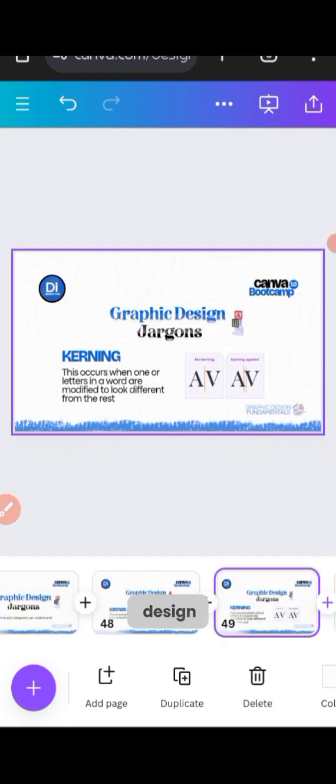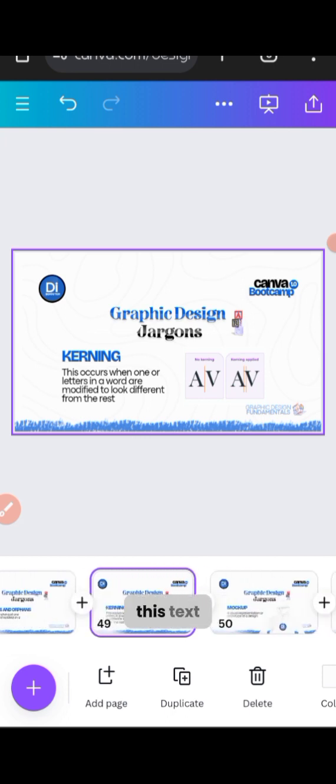When you're doing a logo design, sometimes the name of the brand is, let's say, for example, space. Let's just use space, for example. So you're not going to just write space, and you can use an element to project that. But if you want to use the text, there's a way you have to kern the text. The S is going to link with this P. So just make the space look like literal space. You understand? So that's what kerning is. When you see text that looks unusual, just know that it's kerned text.